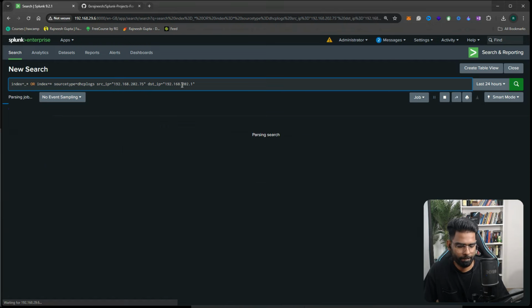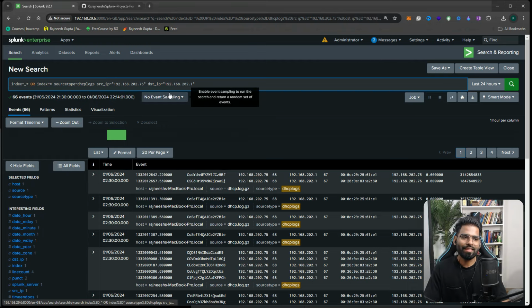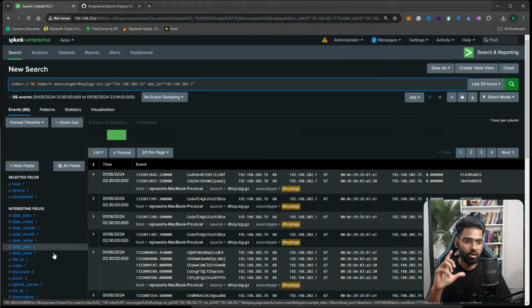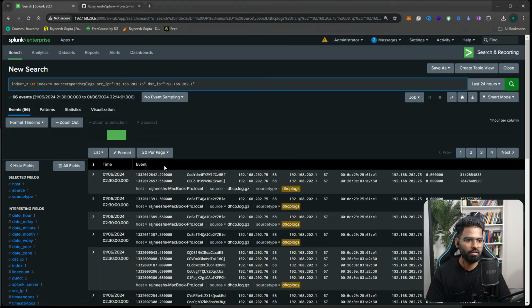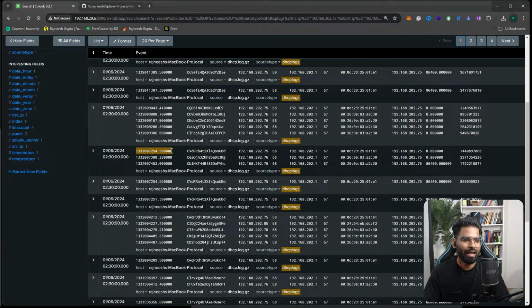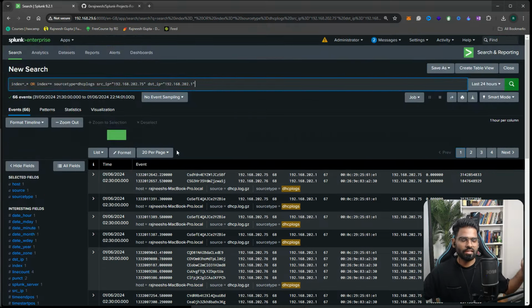192.168.202.1. Okay, click enter. There won't be any changes because it's just one IP address. There's only one entry in the DST IP address, so it won't show you much difference. In fact, no difference. So that's the way you actually ingest the data. If you have a sample log file, that's the way you upload the data to Splunk, and you perform the parsing as well.